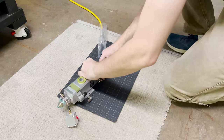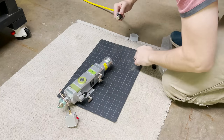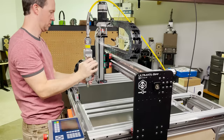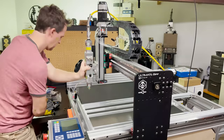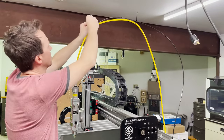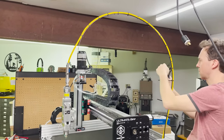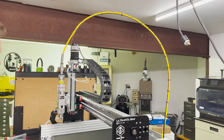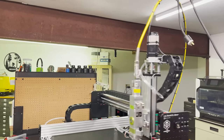Then I need to remove the laser head once again so I can install the optical cable on a horizontal surface. Apparently, this is to help prevent dust contamination. I can now reinstall the laser head while being careful not to kink the optical cable. Then I lightly zip tie the optical cable to the spring steel. And more snip, snip, snip. I give it a quick test drive and make sure the cable can reach all 4 corners without any tension. And it looks good, so back to the tubing.